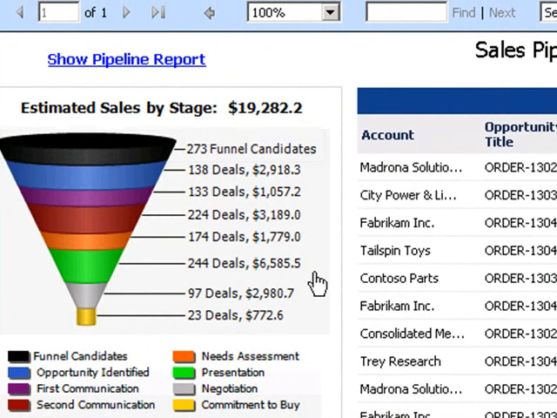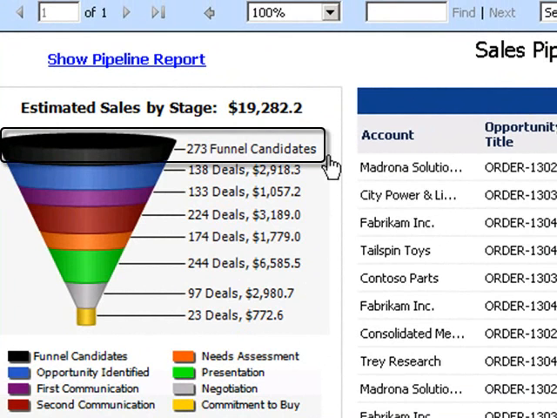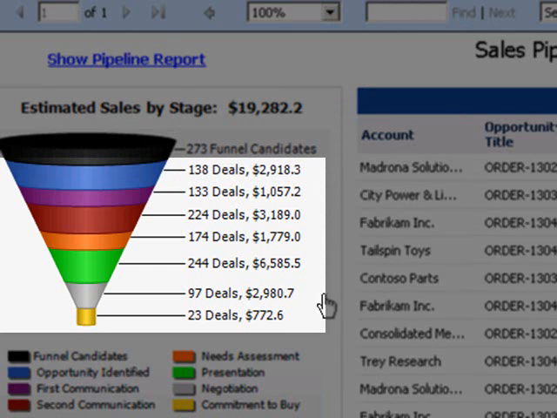What's unique about this funnel is the top, which is labeled as funnel candidates. These represent leads and other accounts that have the potential to enter the funnel. Note that there aren't any dollars associated with these, which makes sense as we haven't qualified them yet. Nonetheless, this is a useful picture of how our marketing engine is doing at driving candidates for the stages below, which represent the opportunity portion of the sales funnel.